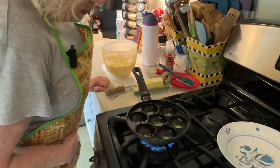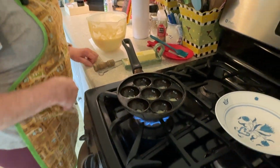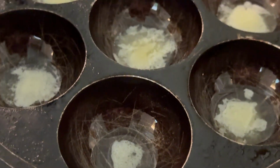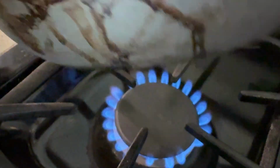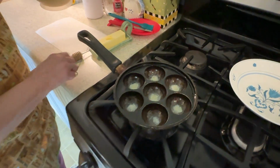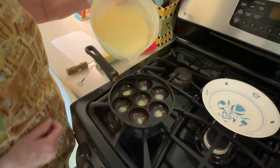I love that. Okay, I'm watching the butter. It's kind of starting to bubble a little bit. Sometimes the first ones are kind of like a first pancake. Sometimes they don't cooperate. It's weird how that happens, the first one. I know, because the pans.